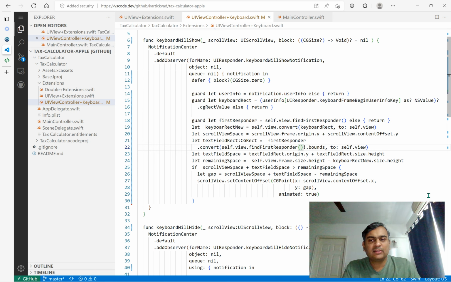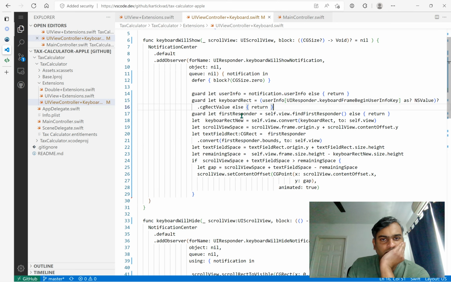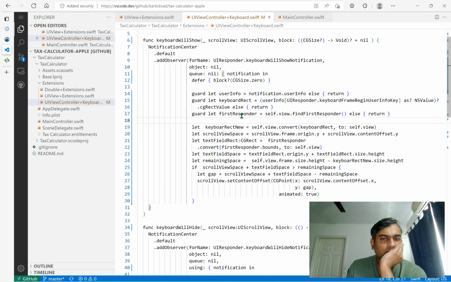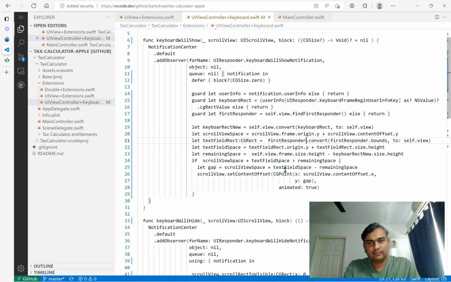Don't copy-paste code fragments like this. In this case, I saw this highlighted code occurring thrice, which is bad. And putting the three guard lets makes it easier to understand. Don't have random space. First responder, this can probably go to the previous line.